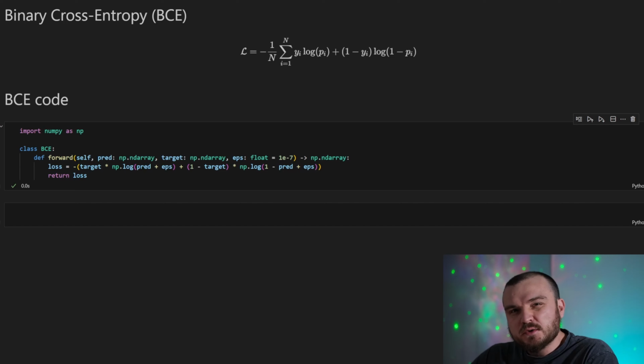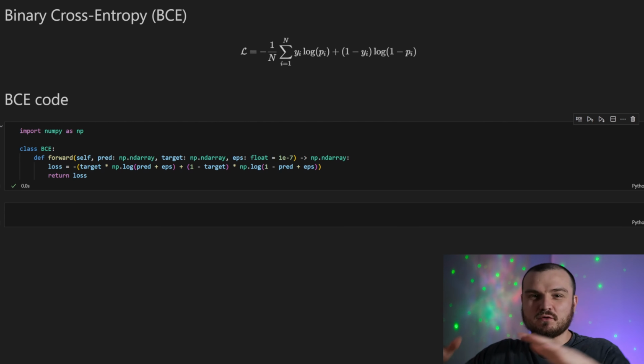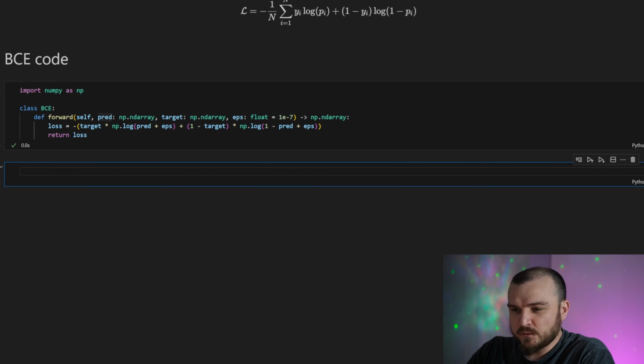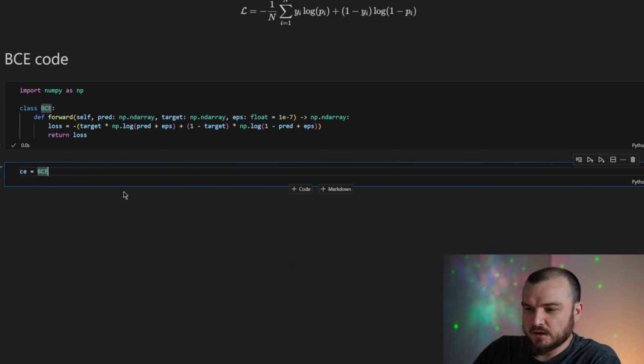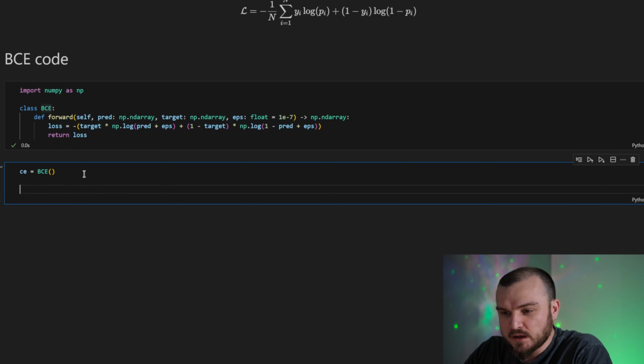The best way to understand how cross-entropy works is to visualize it. Let's build the widely known plot with crossing lines that represents the binary case with two classes. First, we need to create an instance of the binary cross-entropy. Let's call the binary cross-entropy class, and we have this instance cross-entropy.